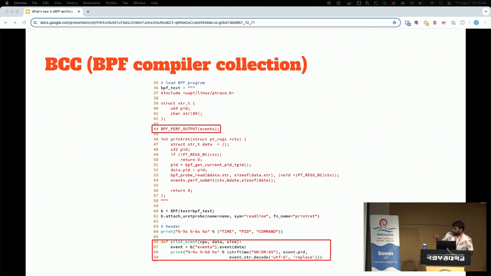First it's trying to attach a uprobe, so it is a user probe, and it's trying to read those events from the B variable and print it out. That's fairly simple. The complex thing is the C part, but you can see the events.perf_submit. That's how it's trying to put the data onto the maps. And the same thing in the bottom, you can see it's trying to get it back.